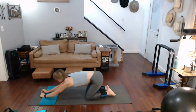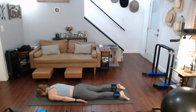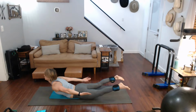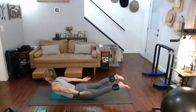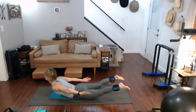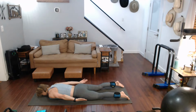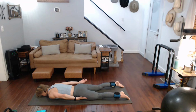Back curls. Hold it up. Release it. Come on, squeeze it. Release it. Squeeze it. Release it. Squeeze it.